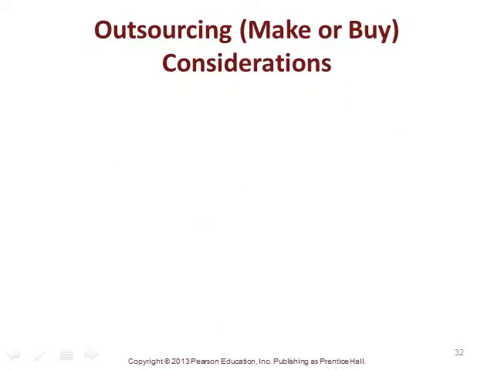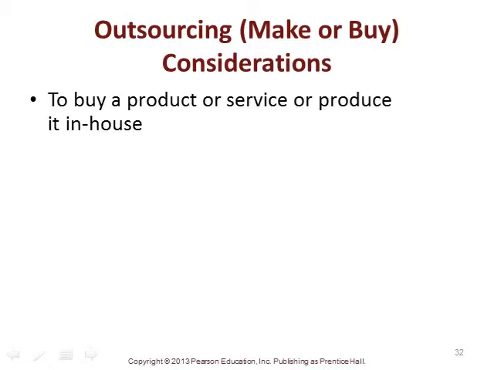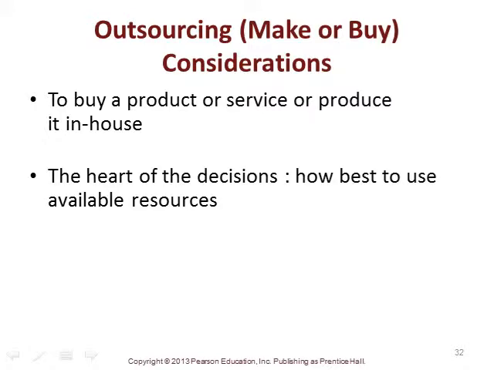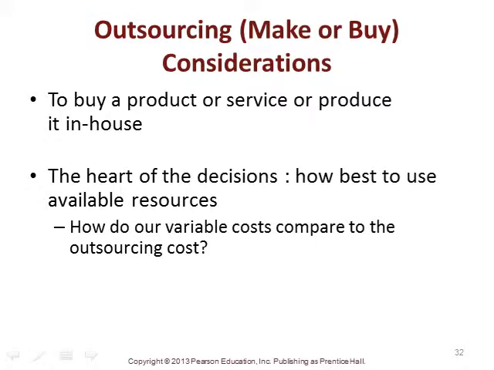When we are looking at outsourcing make-buy considerations, there are a couple of things we have to keep in mind. First, it involves buying a product or service or producing it in-house. So are we going to buy it from someone, or are we going to produce it? Sometimes that may be someone around the corner. Sometimes it may be someone on the other side of the world. But at the heart of these decisions is how best to use our available resources.